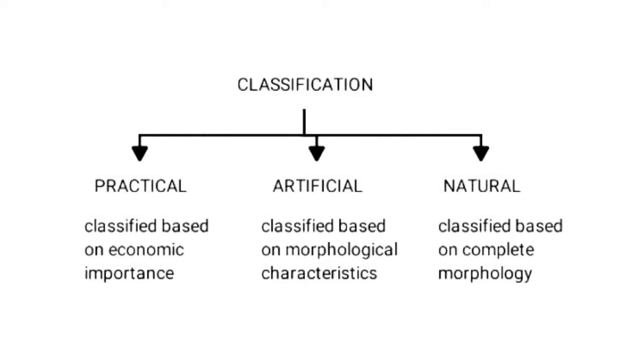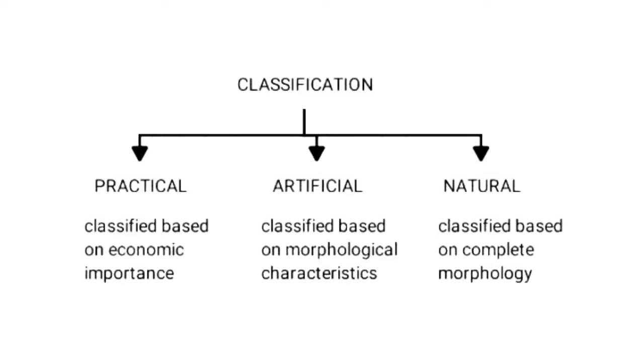Okay, plants are classified on the basis of economic importance. Now, what example can I give here? Say, for example, the spice plants like ginger, turmeric, coriander, chili, etc. In this classification, any one plant can be a member of more than one group. For example, turmeric has multiple uses. It gives both medicines and spices.